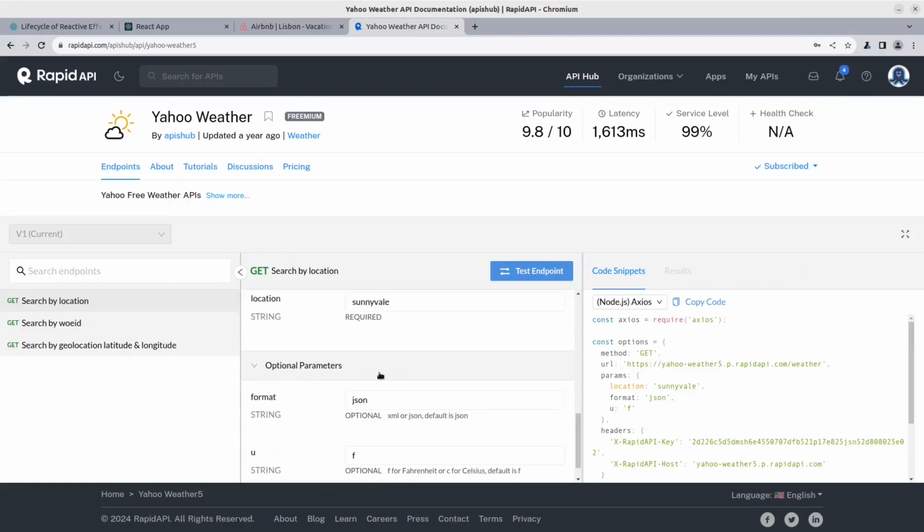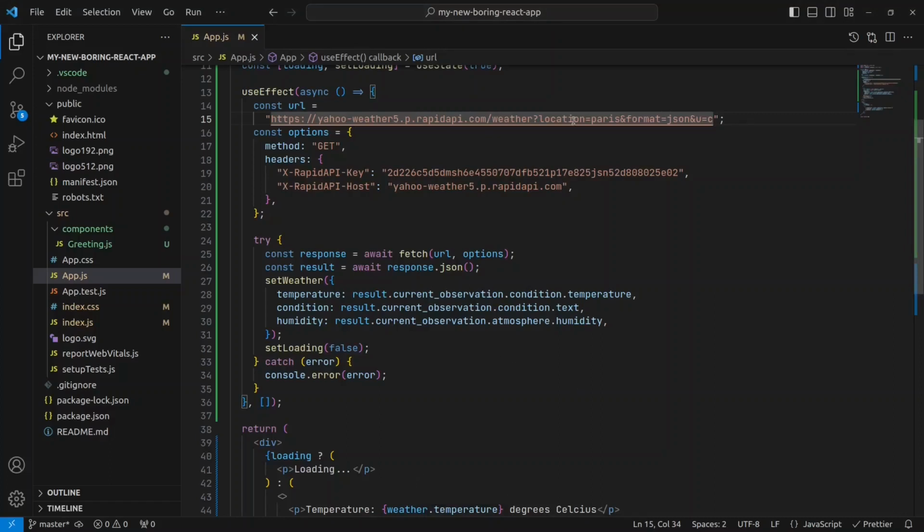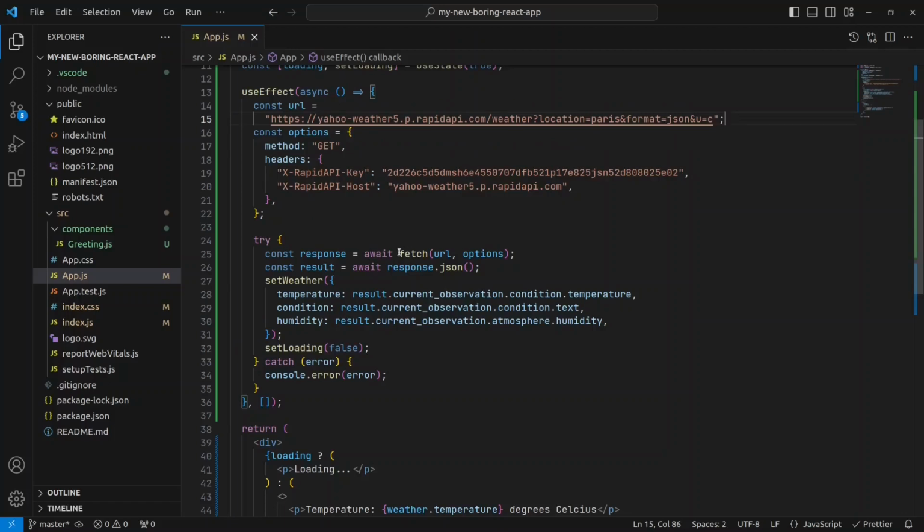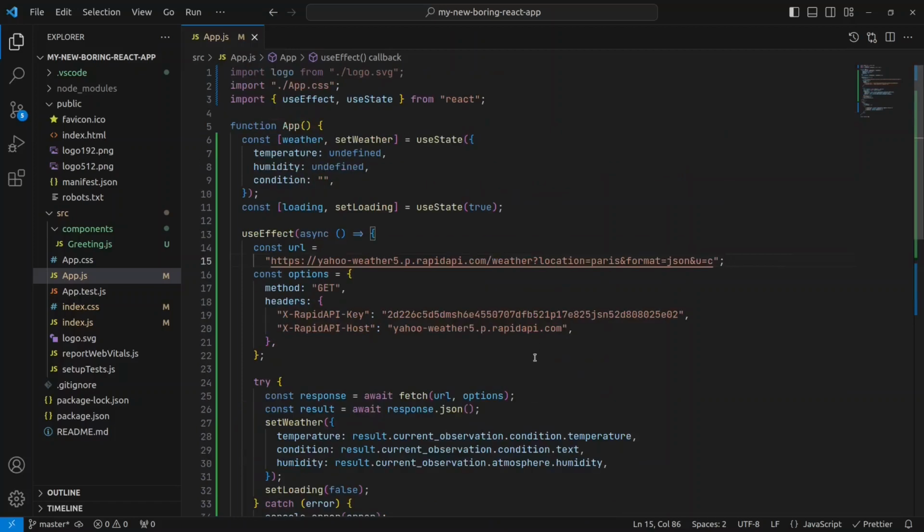It kind of made this for us, and that's just how APIs work. They have different parameters, and you just need to read their documentation and know what they expect you to do. Then you have the API key, and then this is the host that I guess it expects as well. And then once it's done defining them, it's going to send the request to the URL with these options. That's just how this fetch function works. And then it's going to take the result, and then it's going to assign the values to the state. Put them on the state, right?